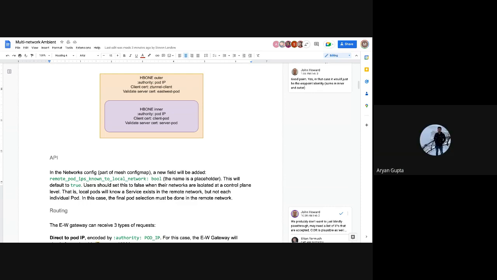So I have one question here. This pod IP here is a destination pod IP, right? So where is the load balancing happening for the destination pod IP? I was thinking it should be the waypoint on the destination side, right? Yeah, so there's actually different cases. Sometimes we'll send the service IP, sometimes the pod IP, depending on the client and the destination and what capabilities they have. So if there's a waypoint on the other side, then we would likely send the service IP and the waypoint will handle that. If there's no waypoints on the path, we may just resolve it to a pod IP in the Z-tunnel.